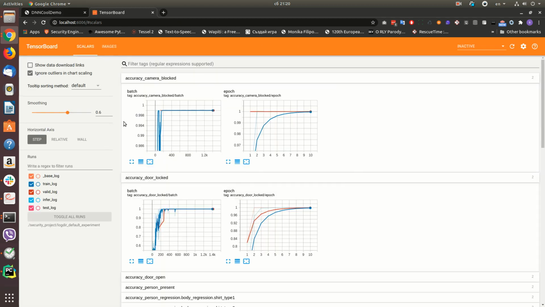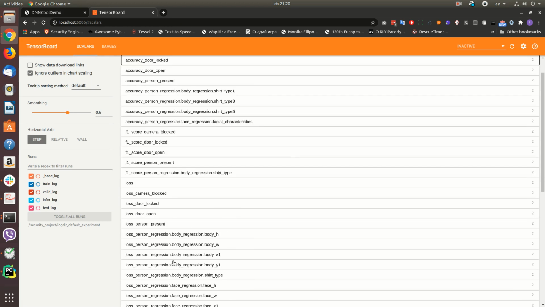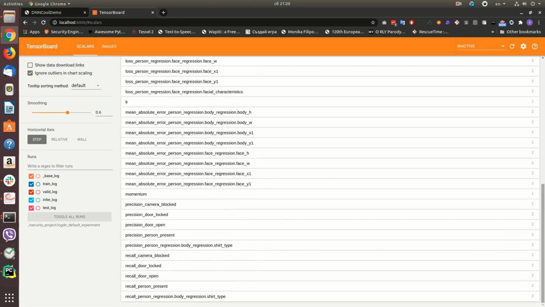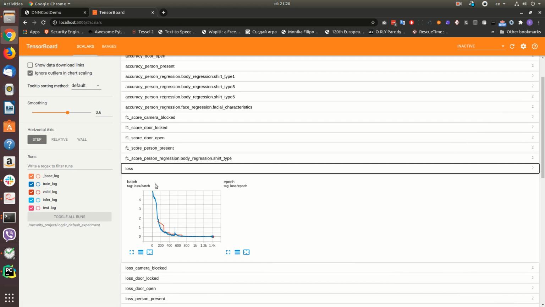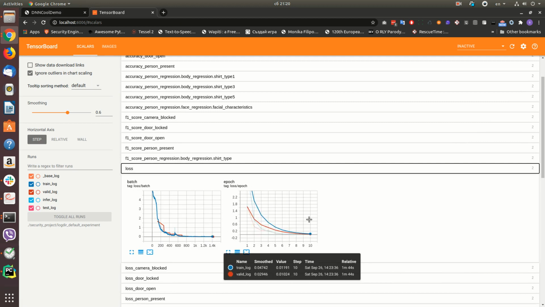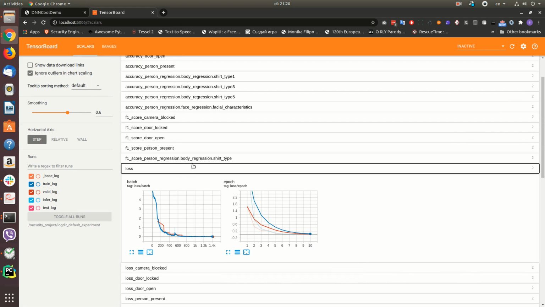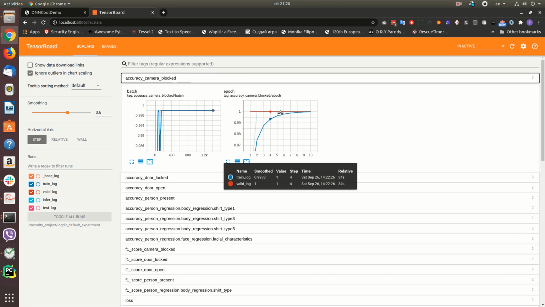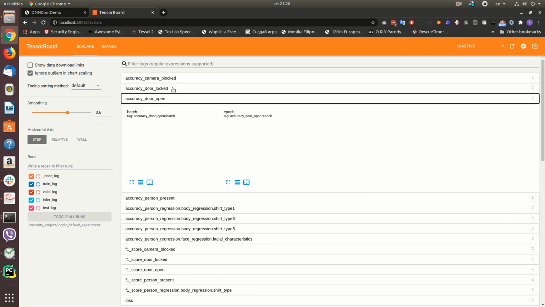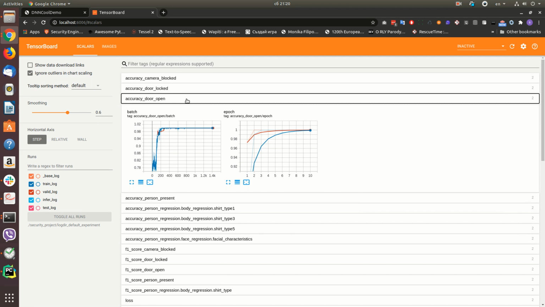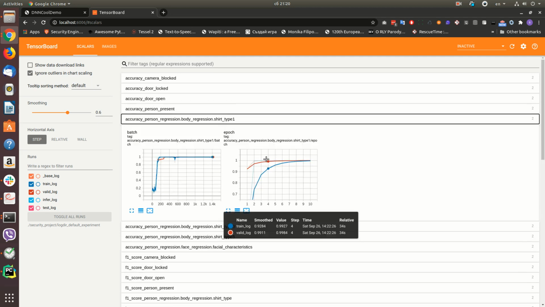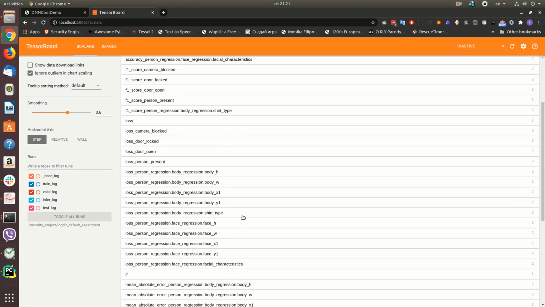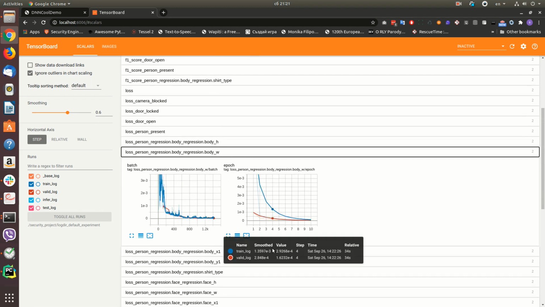I have run it beforehand, and here we can see in the TensorBoard different metrics are logged for different tasks. For example, the loss function is naturally very nicely declining since the dataset is synthetic and it's a relatively easy task. So you can see different metrics, basically the metrics per task that are defined, and you can see how they move with time, and you can identify potential issues.